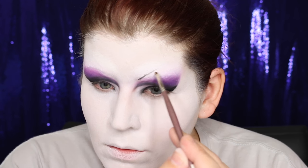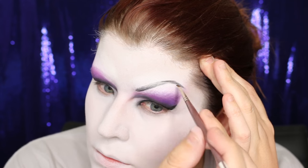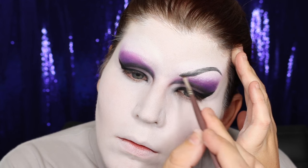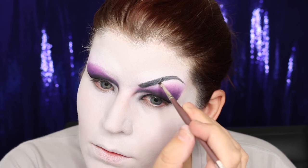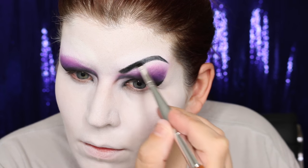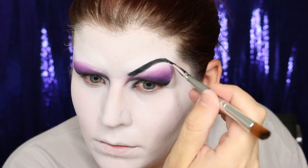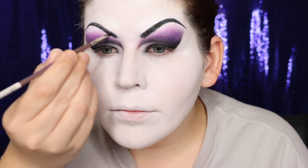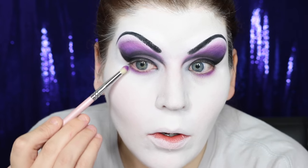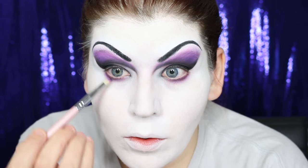With a matte black shadow, I'm going to go ahead and sketch in Little Pound Cake's brows. Her brows are very dramatic — they definitely tell a story — so you definitely want to look at a picture of Little Pound Cake so you can get that story correct. Over the black eyeshadow, I went ahead and applied the black aqua cream, just to darken the brows a little further. I swept a little Poison Plum underneath the eye with a bullet brush, and then deepened that with a matte black eyeshadow.